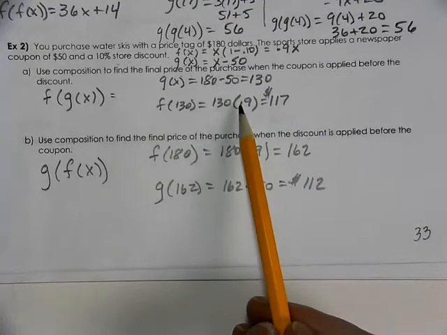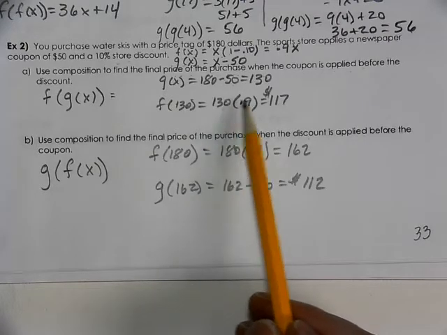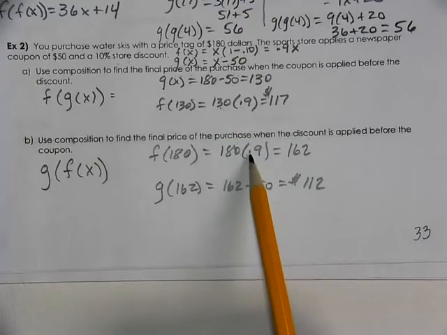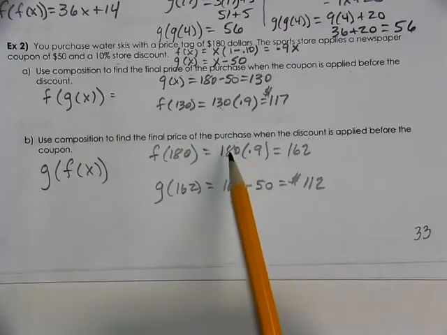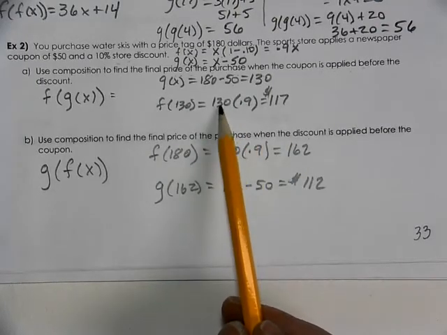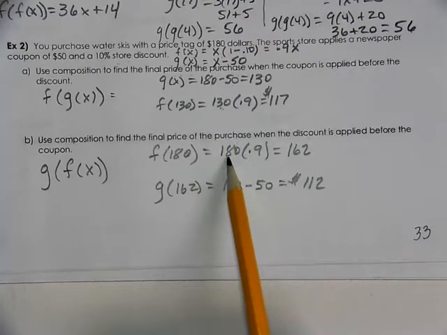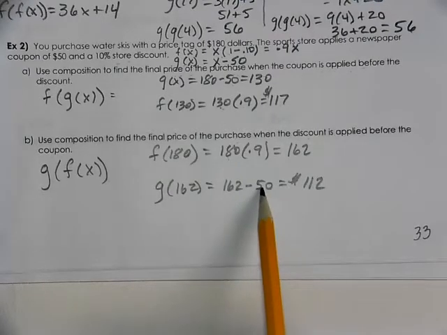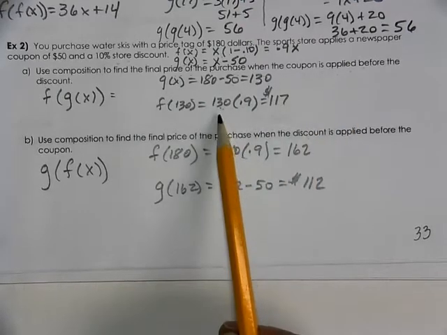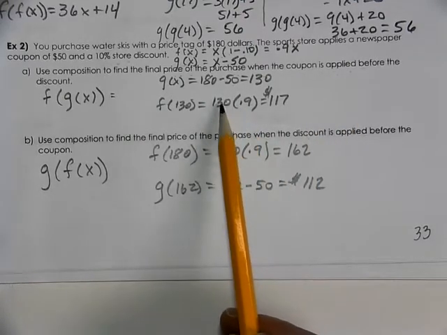If you notice, we took a percentage off. We took 10% off of the 130. Here we took 10% off of the 180. We paid 90% of the 180. That was a bigger amount off than it was here. Here this took off $13. Here this took off $18. We always took off 50, but we got to take off a larger amount in this situation than we did in this one because we applied it to a smaller number.